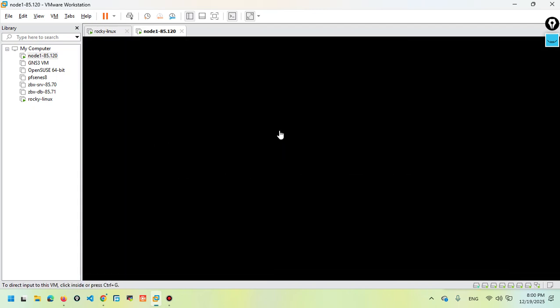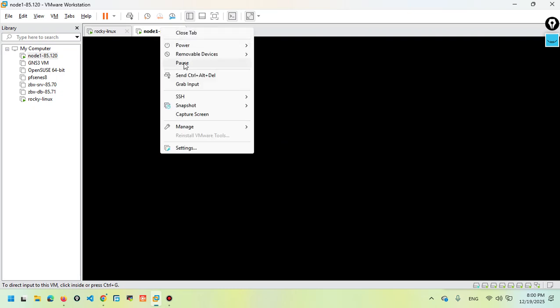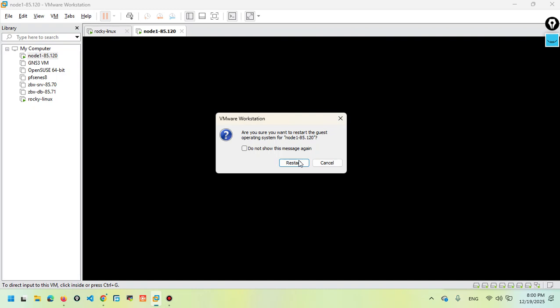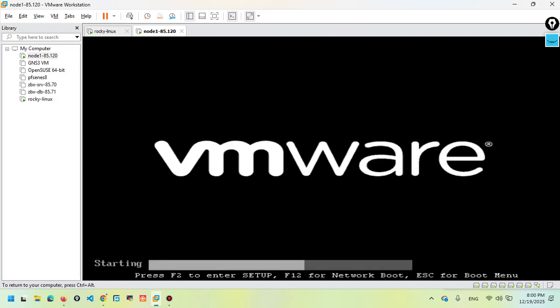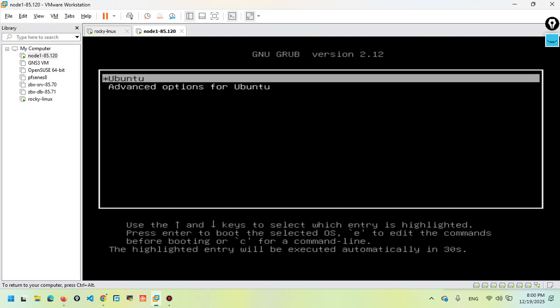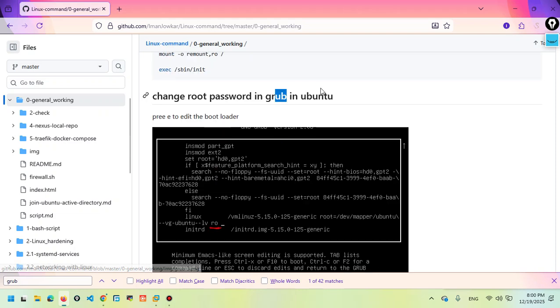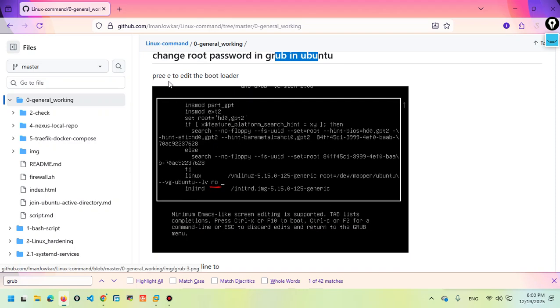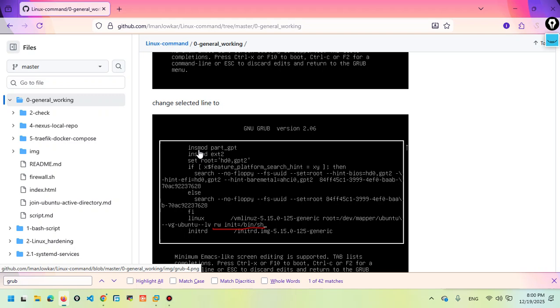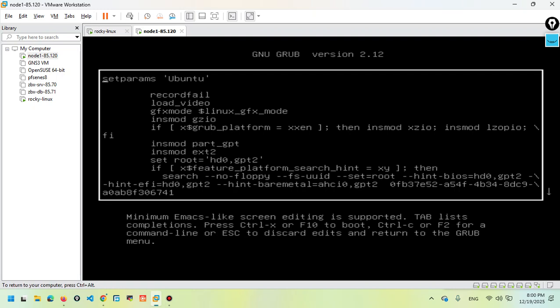In the GRUB menu, let's restart it again, press E, and come here for Ubuntu, press E, and on the Linux line add rw init=/bin/sh.